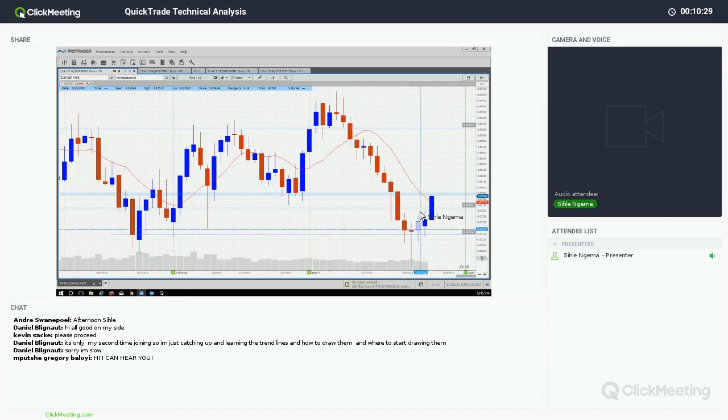We were trading below our moving average, obviously, but the moving average is not the main thing in the market. The main thing really is your key support and resistance areas. Once the market is trading at your resistance area, you know that this is the time maybe for you to go in and take a short or to go in and take a buy. So in this instance here, we were expecting the market to bounce, and we had a nice bullish reversal here.